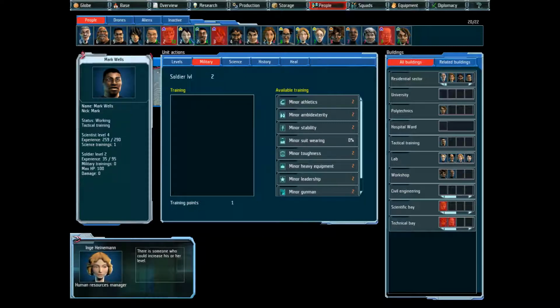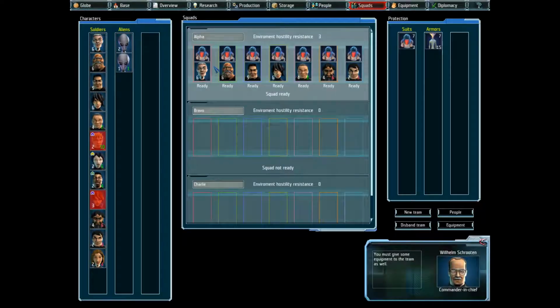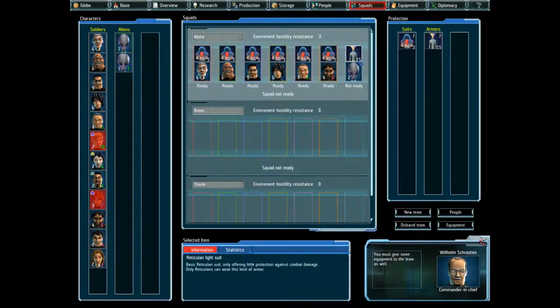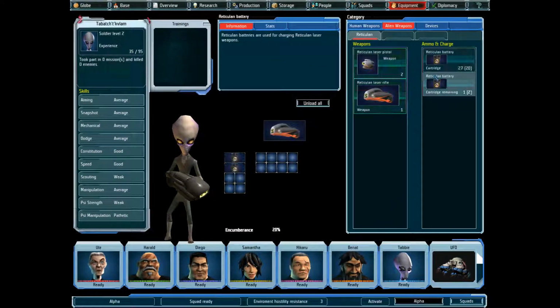I mean, I want all my soldiers to be able to go outside at any point in time. So having them minor suit wearing is definitely a good idea. As for squads, currently everyone is ready. Don't potentially need everyone here. You must give some equipment to the team as well. You know what? You are not necessary right now. I think I'll bring my guy here. I'll give him a reticulan laser rifle with a couple of batteries. And Tabby is all ready to go.